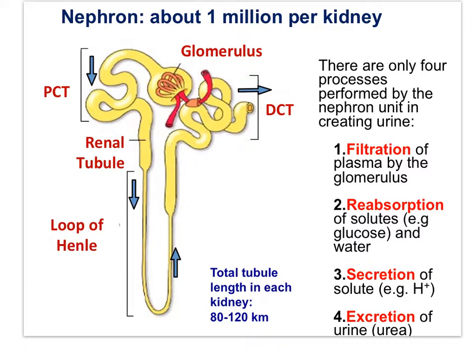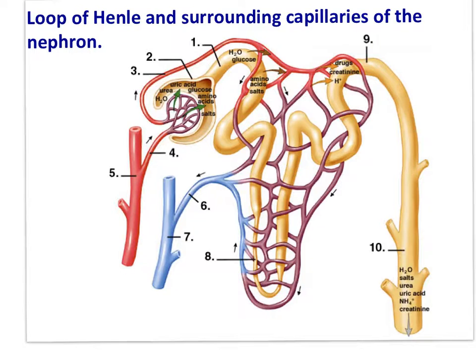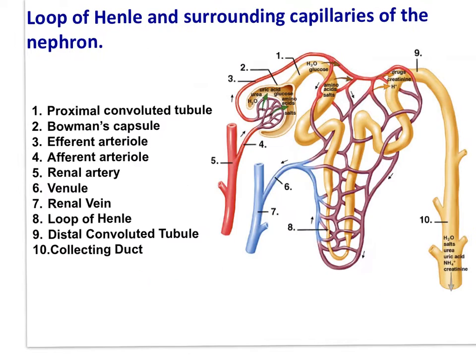not shown here. Here's a chance to practice the annotation of a nephron. With the exception of number 6, which is a small vein known as a venule, you should be able to name all the other structures. Turn the movie off now for practice. Here are the named structures. Spend some time with this slide. Turn the movie off again.